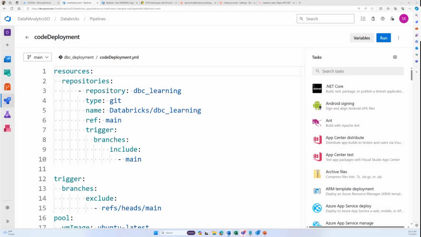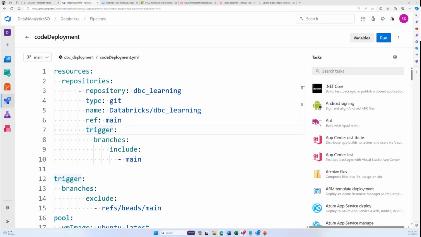YAML is basically key value pairs, defined by using the colon sign, which separates the key and value. It defines a list with the hyphen. We can create nested structures, as you're seeing over here, in YAML pipelines.